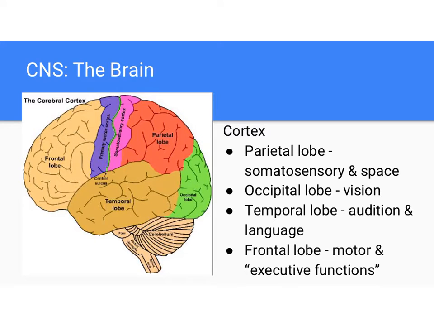The occipital lobe back here, this green area back here, is important for vision. The temporal lobe near your temple is important for audition. And the frontal lobe, there's a strip in the frontal lobe that executes your motor movements. Now, that's just part of what the lobes are doing. A bigger chunk, so for the parietal lobe, the rest of it, instead of just receiving body information, is also important for spatial information processing. The temporal lobe is also important for language processing, and you'll see memory and attention, or memory and emotion as well. And the frontal lobe is responsible for executive functions.